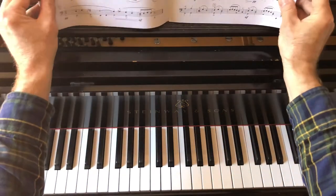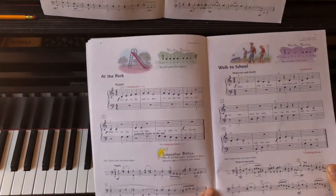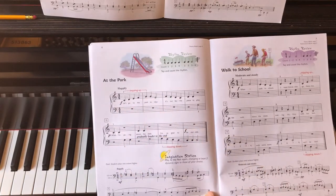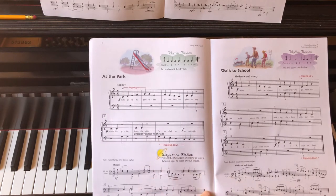Page 6, at the park. The F stands for forte. These are all notes that are going up by steps with the right hand, and these notes are going down by steps with the left hand.